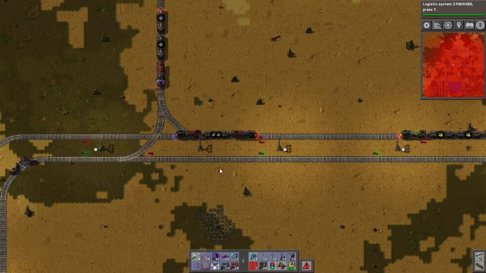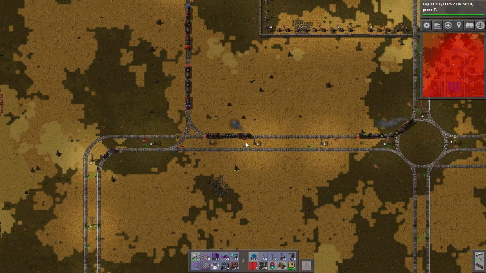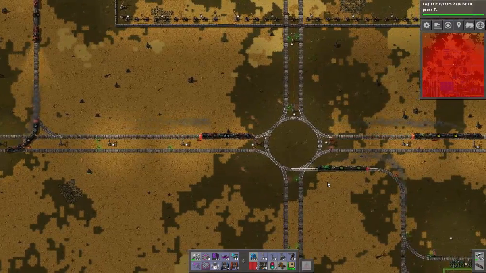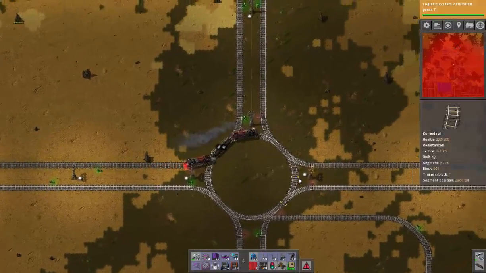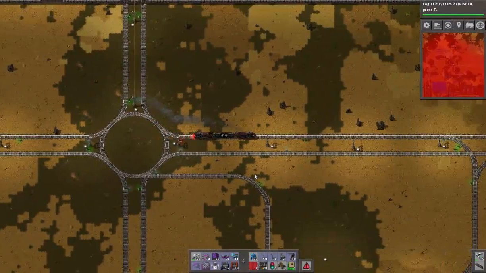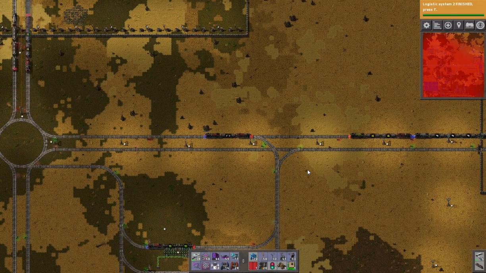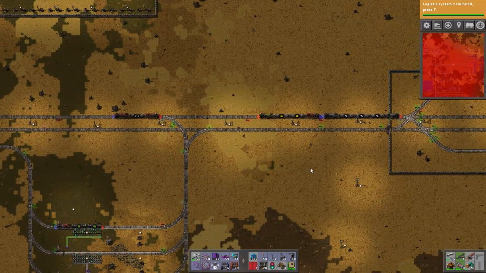What the heck is this thing doing? That was quite the circuitous route through my base in order to just do a loop around. That was pretty crazy, I'll admit. I'm not sure what the pathfinding system was doing there, but whatever it was, it was not correct. So I'm going to hop out now that we're kind of in a line here.